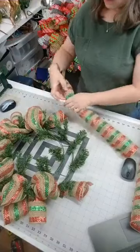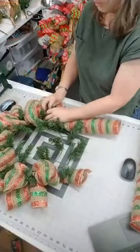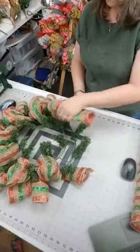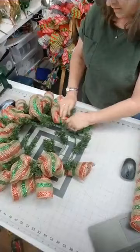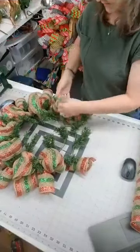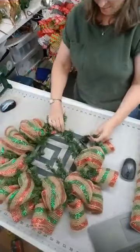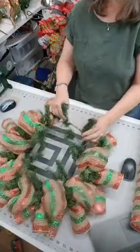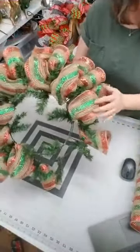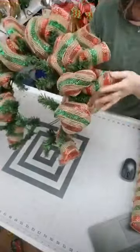So we just keep going around and laying. This is the boring part, but it's going to come together and look really nice. I'll show you this in just a second. On your wreath forms, on these 20 inches, these ties are about 4 inches from tie to tie. So you can see it makes a nice poof. So we got some nice poofing going on. We've got some ruffle technique.